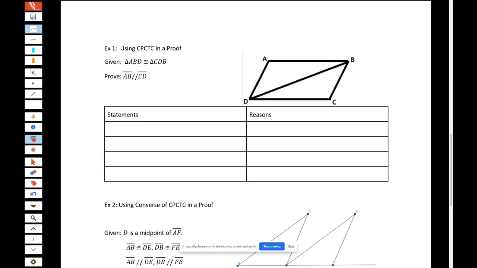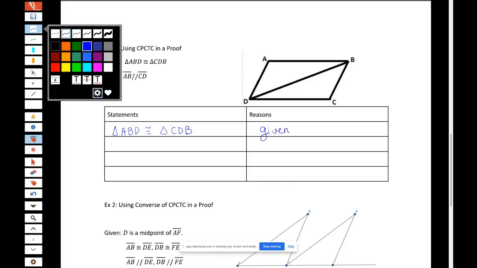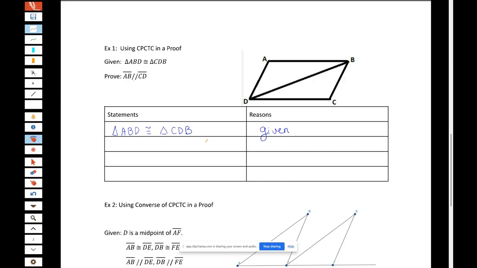All right. Let's try a proof in which we are going to use CPCTC. So we are given that the triangles are congruent. That means using CPCTC, we can say any parts in them are congruent. Triangle ABD is congruent to triangle CDB. That is given. All right, and we want to prove in this proof that the lines AB and CD are parallel. I'm not going to mark them parallel. I'm marking them with dotted, showing that that's what we want to prove, but we don't quite know it yet because it's dotted, so it's not quite true yet.